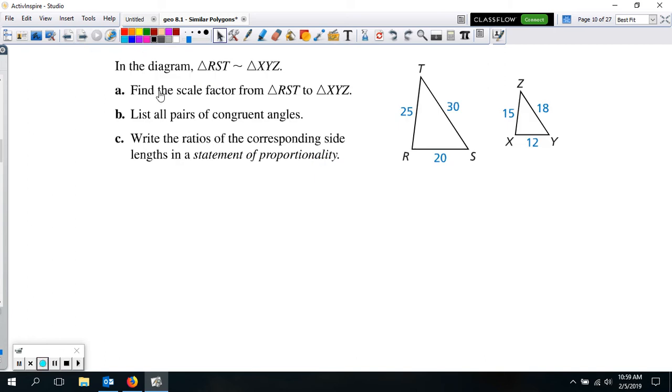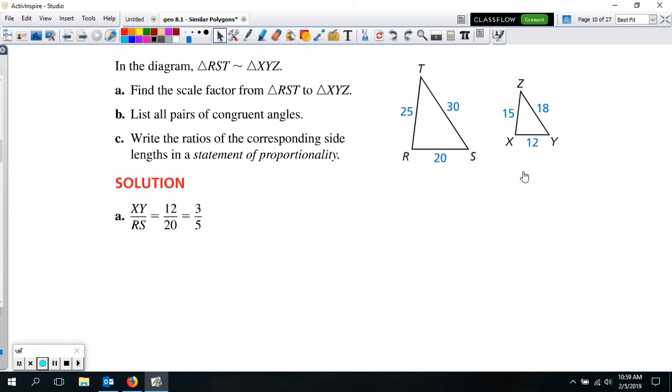All right, so here's one where it just says find the scale factor, like we said. In this diagram, these are similar. It tells us that. Find the scale factor. Now you can just watch this one as we look at it. If we want to find the scale factor, we're going to have to look at the side lengths and take a corresponding side length. It doesn't matter which one. Let's see which one they're going to do.